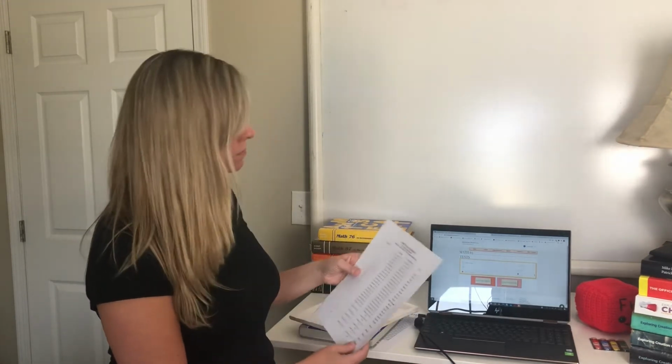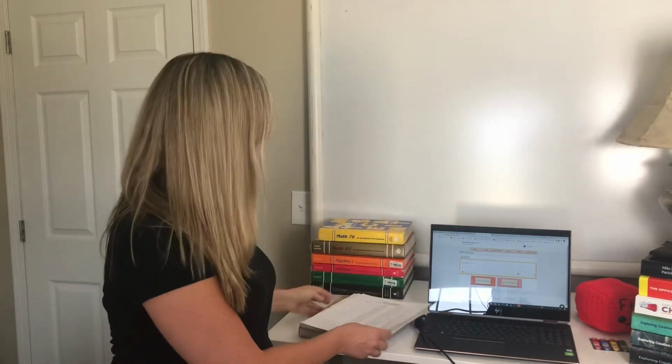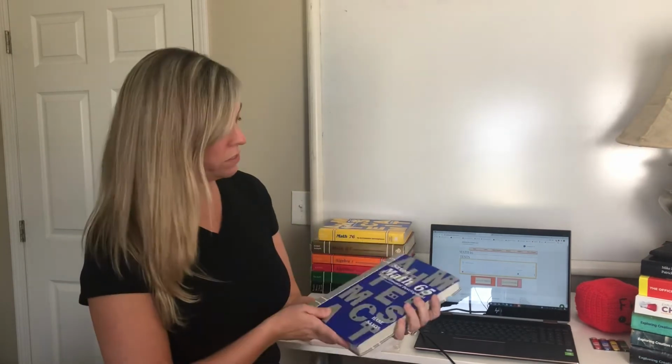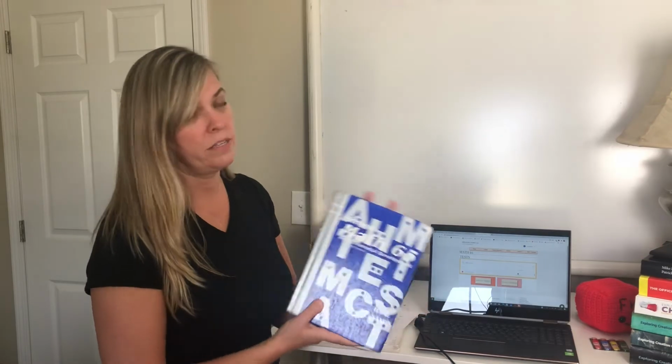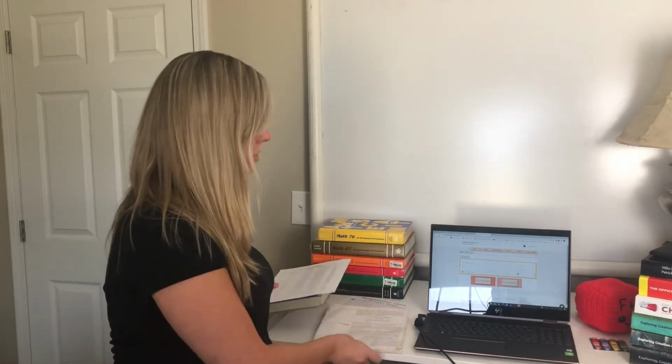What you need is the Saxon Math 6-5 second edition. It looks like this. Be careful, do not buy any soft cover books. I only use the older hardcover. So this is the Math 6-5 second edition. You do not need to buy the tests, but you do need to buy the answer booklet.